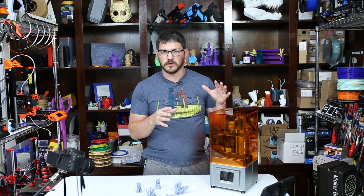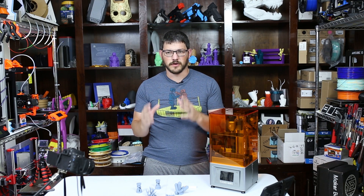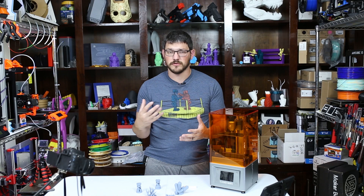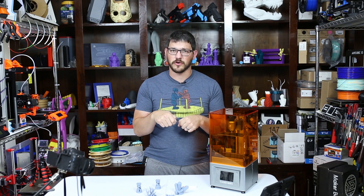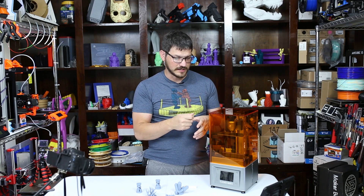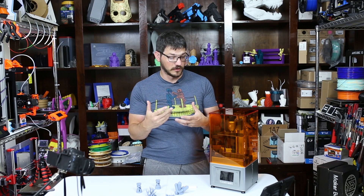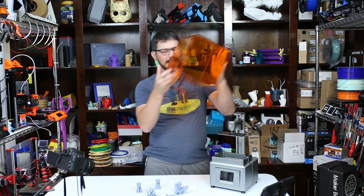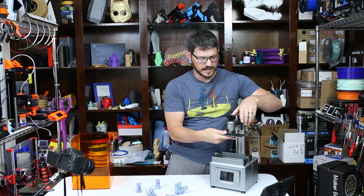Leveling was a little more difficult than I expected compared to the Photon, because the ball head — I'm not a big fan of it. I did have it move on me a few times. I had a little bit of trouble getting one of the prints off, and I was pressing a little bit harder on it and the ball head just kind of moved, even though I had the set screws pretty tight. It's just not as sturdy as what the Photon has, but it is still pretty good.